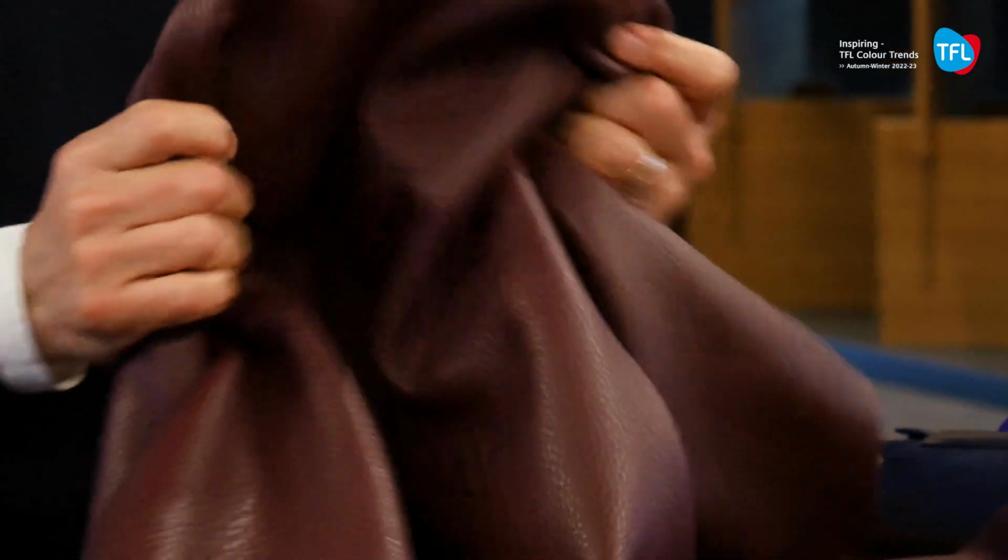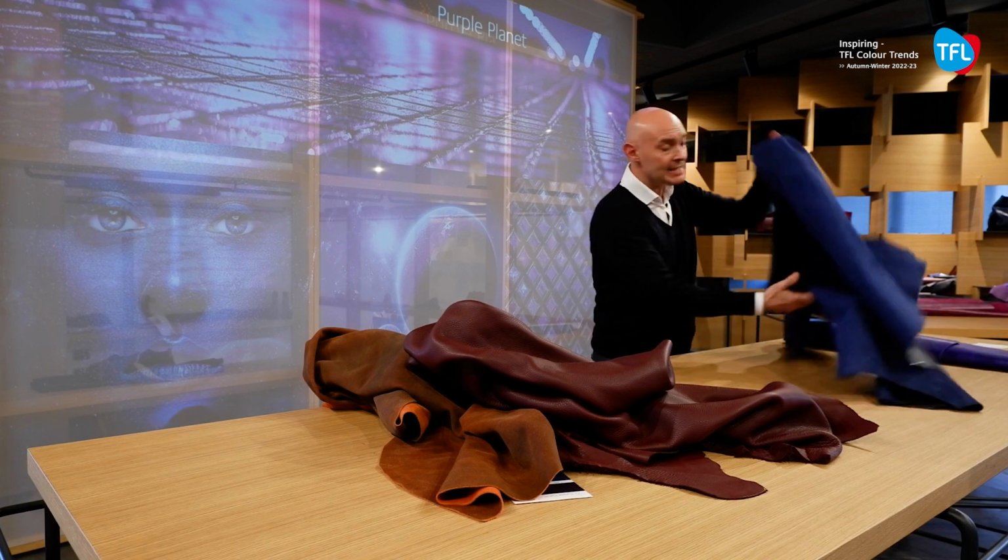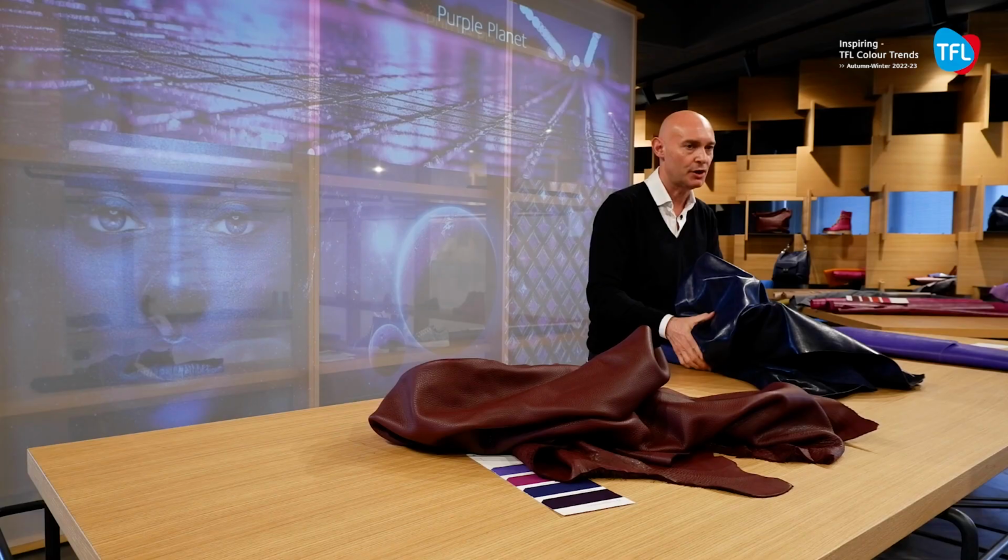The thickness is 2.0 and is perfect for any type of tote bag that we desire to use for your collection. As I told you before, sustainability is a very important job at TFL. And so also for the article called Bernina, we married the idea of metal-free with this very nice pull-up in one leather that has the same volume and touch like a chrome. Bernina is our very nice sustainable job.